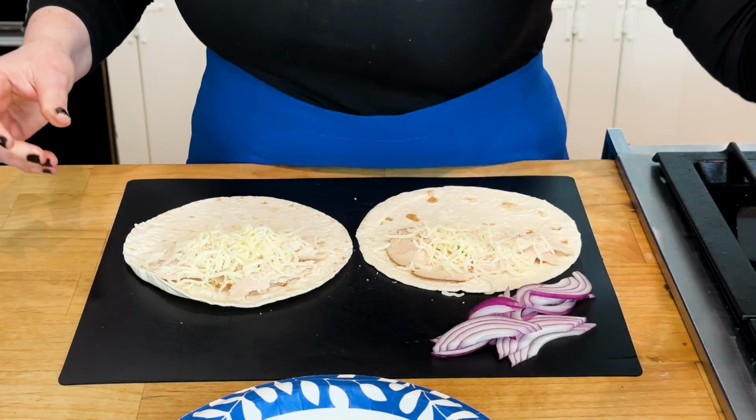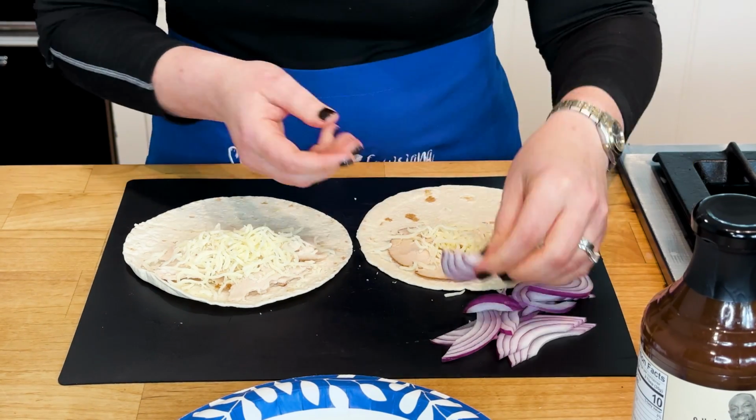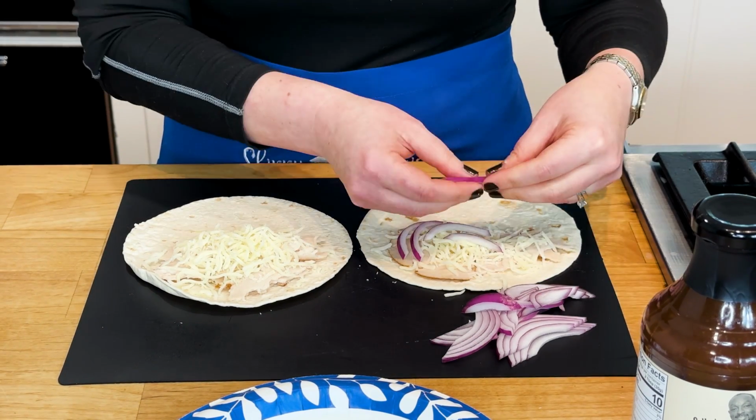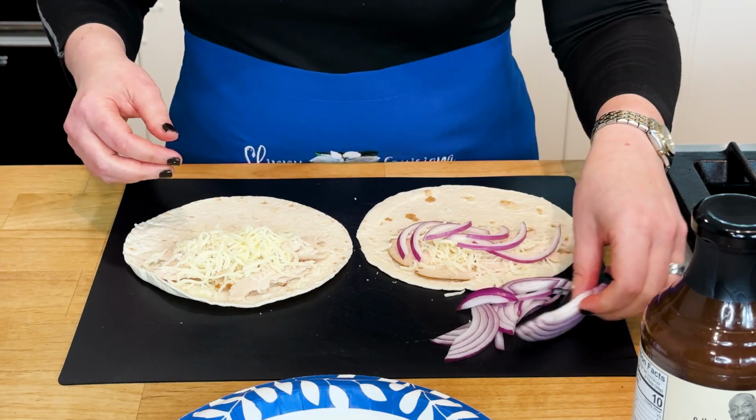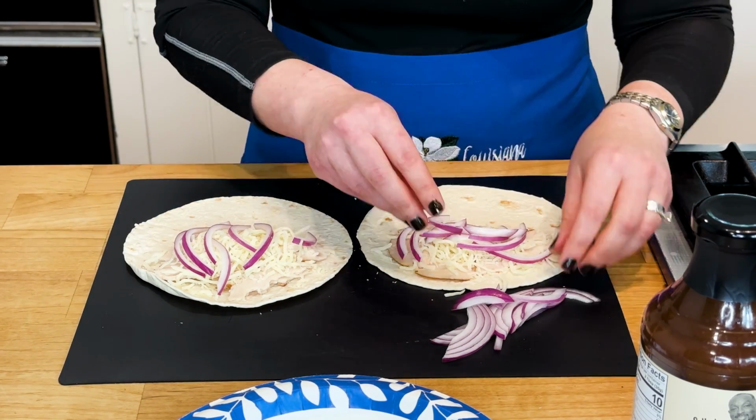Some of y'all will shred your own cheese. Please go for it. It's like I teach in my clinic. And if you're new here, I'm Dietitian Shelly. During the day, I work in a clinic. At night, I make fun recipes, all to lower your blood sugars, have a little hormone balance, and for weight loss.